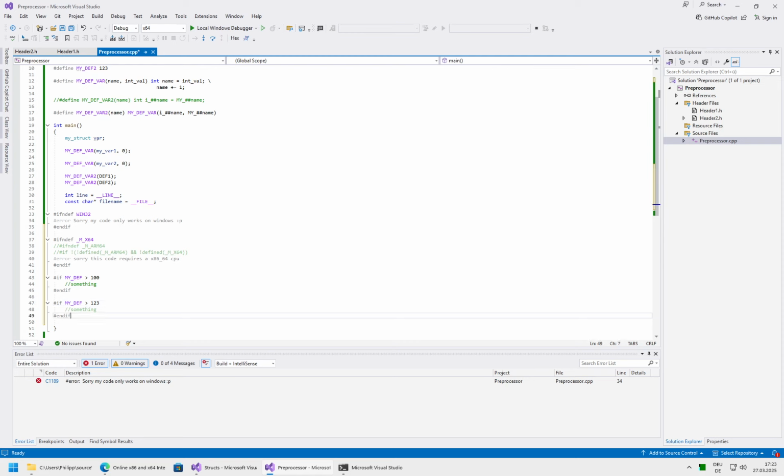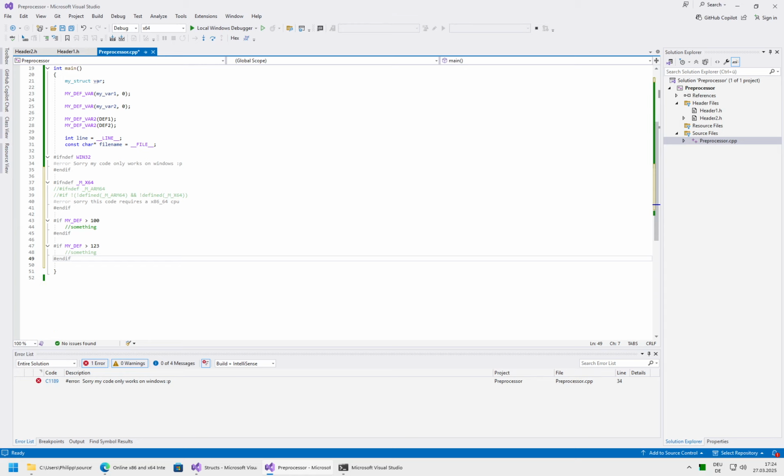So for example, this could be used if you want to check certain header features. If you have, for example, a library, and the library header should define the version of the library, then you could use such things to know whether you can use certain functions that are present in the library, or if you cannot use them because they are not present, obviously.